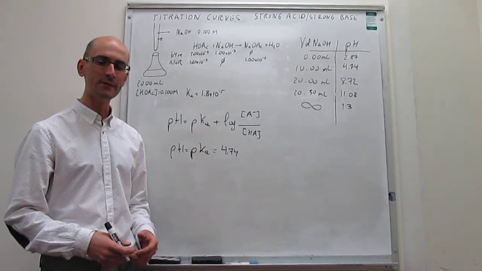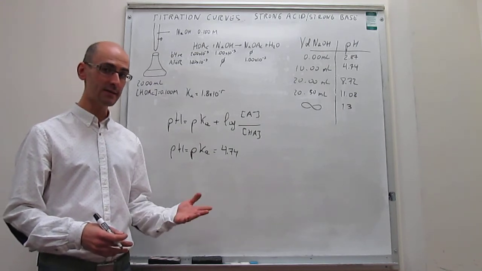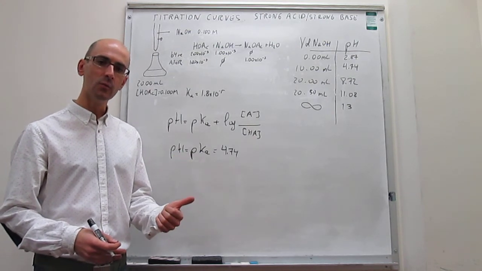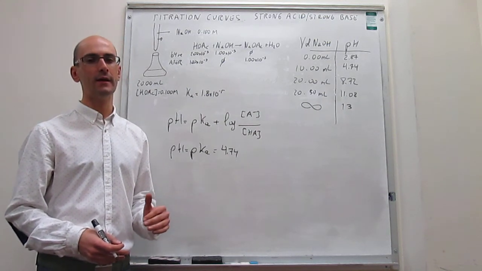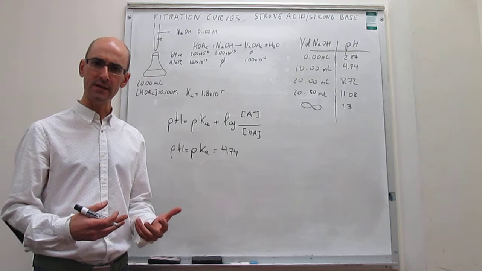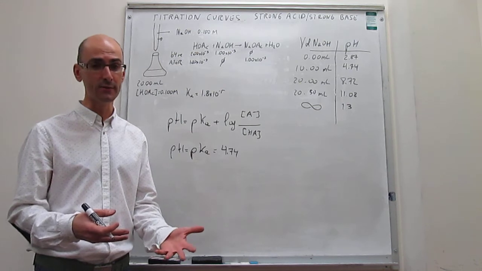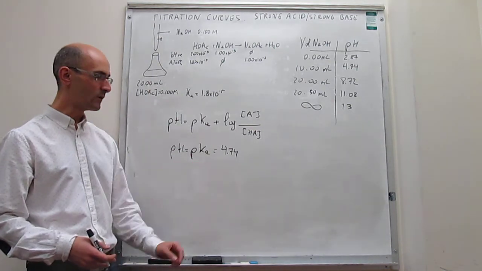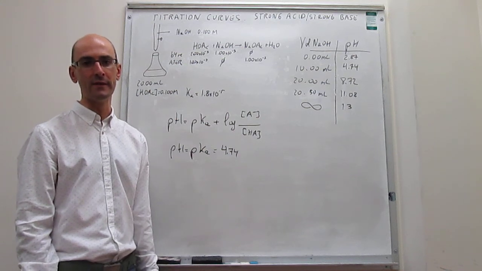Right, so in this second video we have seen how to calculate 2 points that are very important in the titration curve of a weak acid with a strong base. We have looked at what happens right after the equivalence point, where any addition of base past the equivalence point quickly makes the pH very basic. And then we have also looked at what happens when you are at half of the equivalence point. This is kind of a magic point where the Henderson-Hasselbalch equation applies fully, and you're in the simplest case of the Henderson-Hasselbalch equation where the pH is equal to the pKa of the weak acid, and that makes the calculation of the pH straightforward.